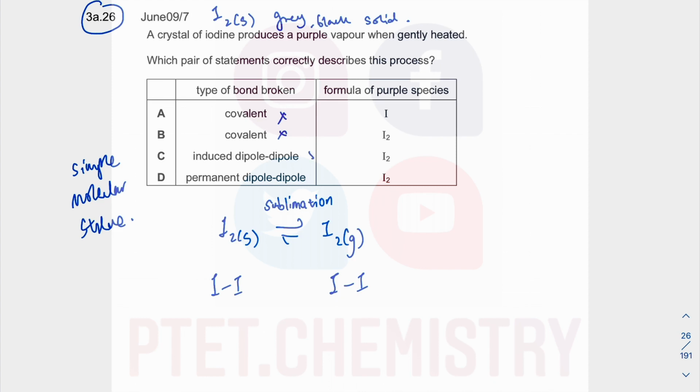And here, between these two intermolecular forces, you can cross out D, because iodine atoms are bonded to the same atom, so they have the same electronegativity, they have the same attraction towards the bonding electrons, so they do not have dipoles one onto the other. They are just van der Waals forces. We are just talking about van der Waals forces because they are non-polar, because they have equal electronegativity. There is no unequal distribution of electrons at all, so they only have van der Waals forces. They do not have permanent dipoles. Therefore, we're just breaking the van der Waals forces, and we still have I2 in the gaseous state, being the purple vapor, whereas this is the grey black solid.